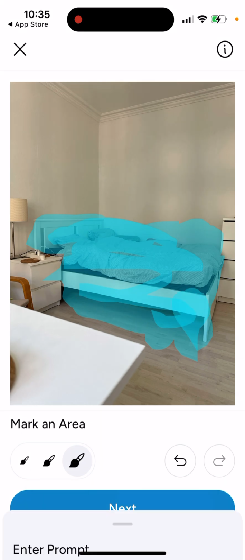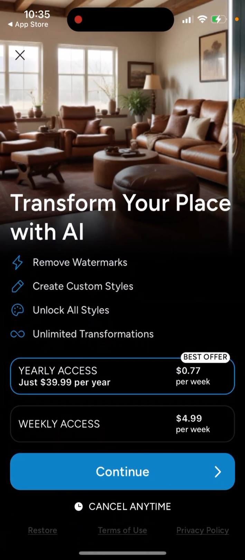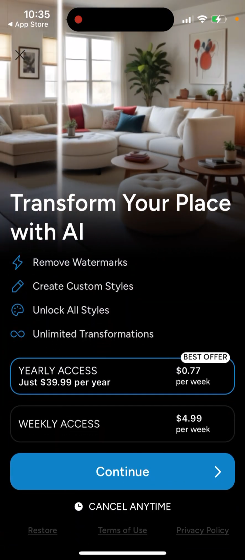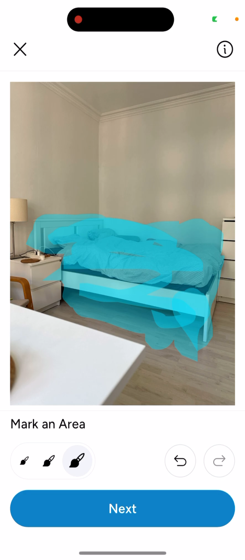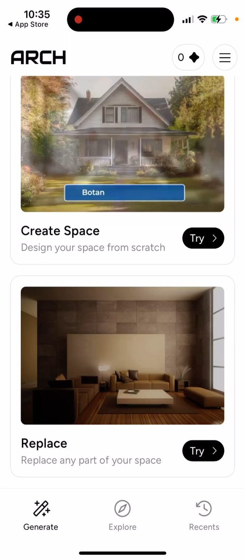And then next, write something like this. So this is how AI editing will look like. This is like AI Photoshop, but unfortunately, again, this feature is a paid one. But this is a really cool feature in this app. Again, you need to upgrade.